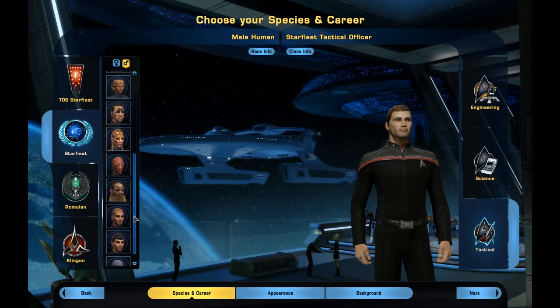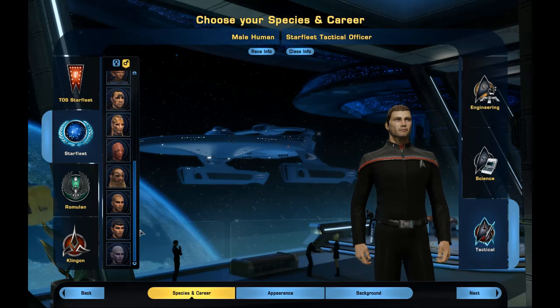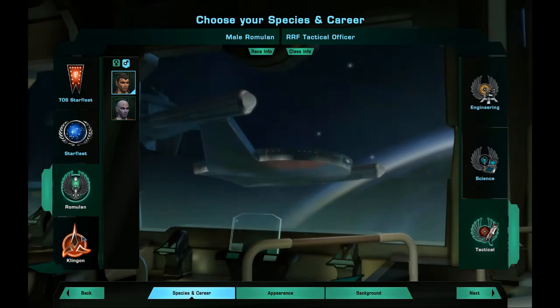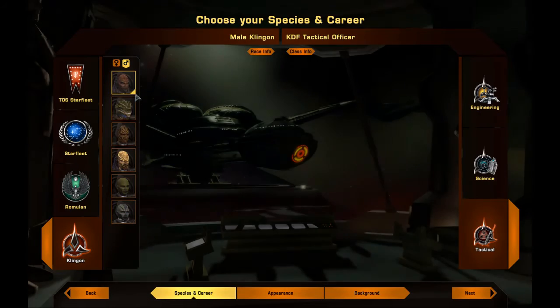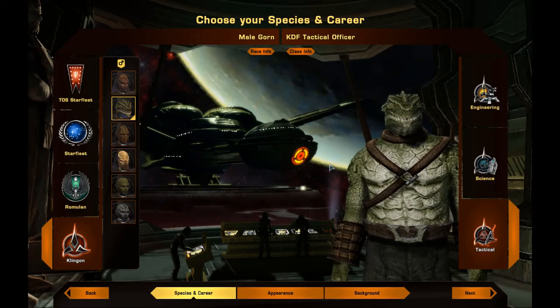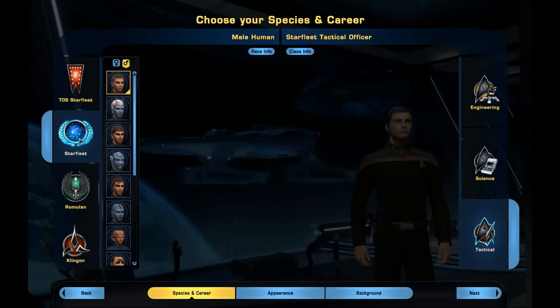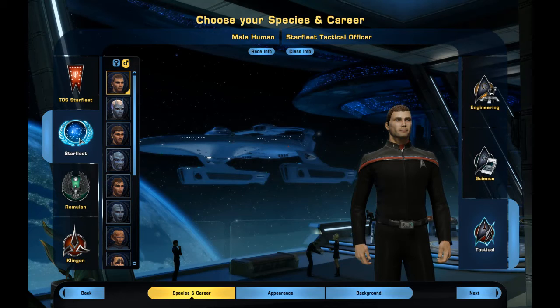For Starfleet, you have enough races to make you feel pretty. Choose whatever race you want. Customize your character however you feel like. You have engineering, science, tactical, which is basically the same for all three races. Be a giant lizard man if you want, for the Klingon Empire. Do whatever you want. For right this second, I think I'm just going to go ahead and customize my character, and then I'll come back to you guys with what we want to look like.